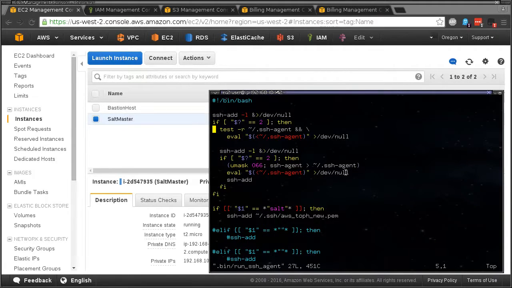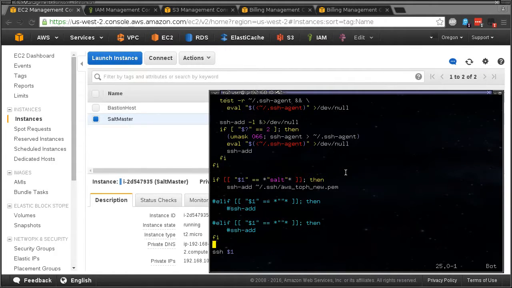But basically, what it does is it runs the agent and reconnects to the same agent PID if it's already running. That way you don't get a bunch of them that kind of spiral. And then I have some if logic here based on what server I'm doing or whatever, so I can add different criteria. I just put salt in here because that's what I called it on my config.